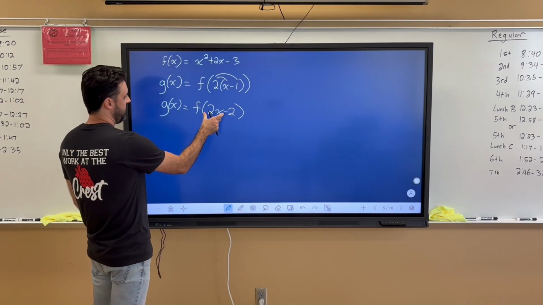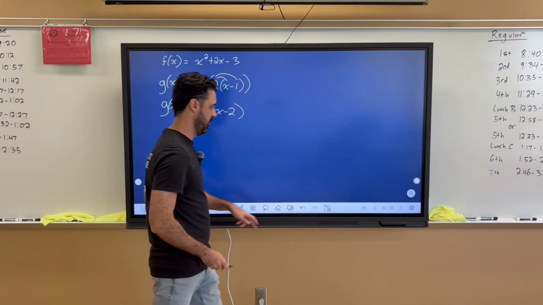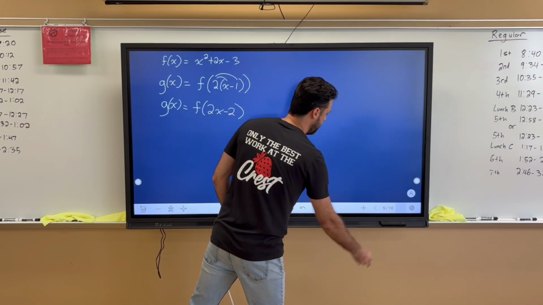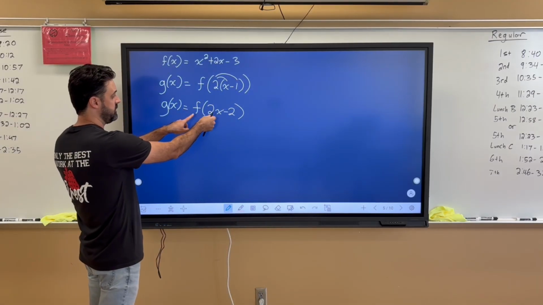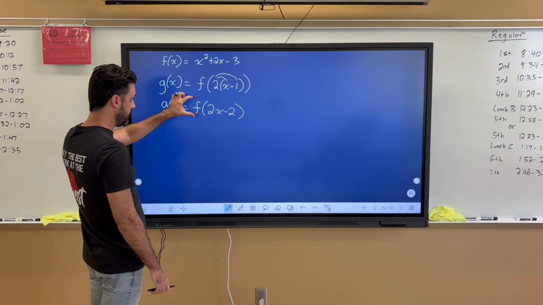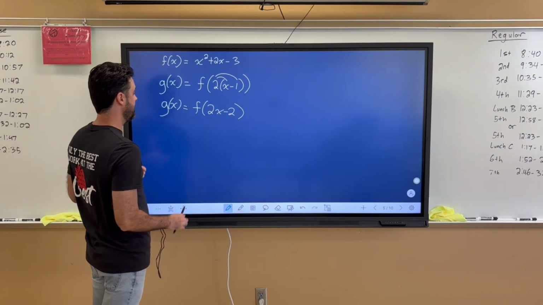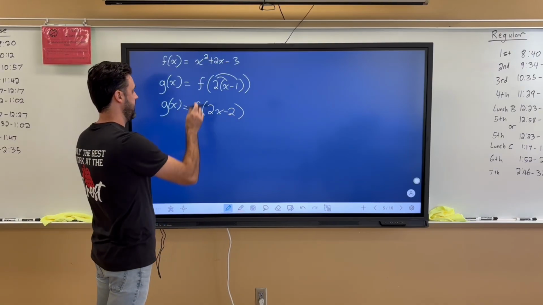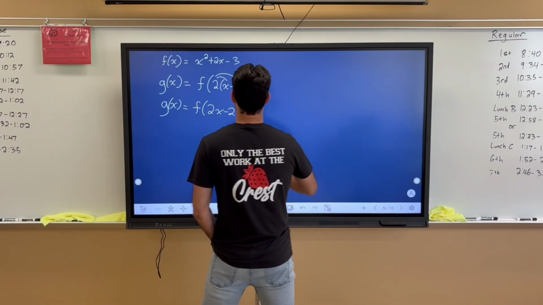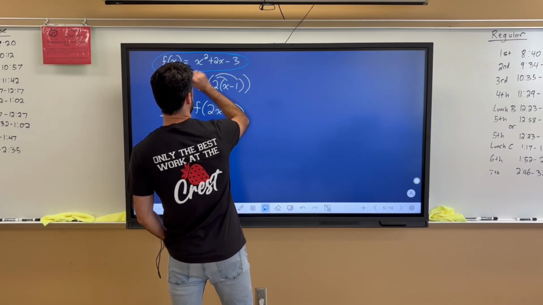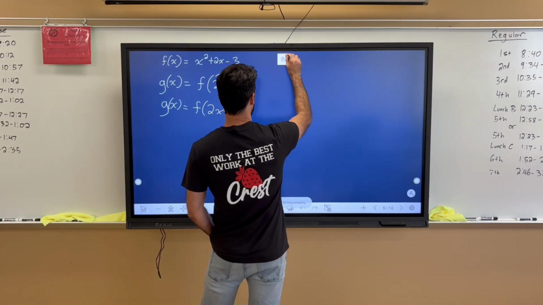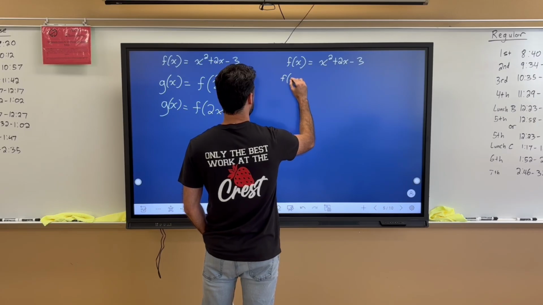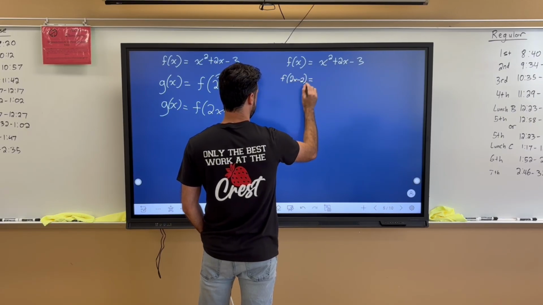Now, this question is pretty different from the last one. So the last one had an f of x, right? So I could just take this and plug it in for f of x. But this one is not f of x, it's f of 2x minus 2. So what we have to do first, before we do anything else here, is we're going to take this inside, and we're actually going to plug it in to f of x. So let me just rewrite f of x real quick. And this can be a little bit tricky, a little bit difficult to see for a lot of people. So we're starting with f of x, but what we want to find is f of 2x minus 2.